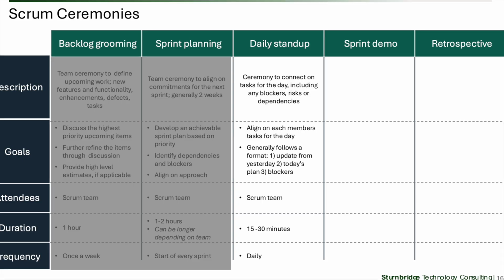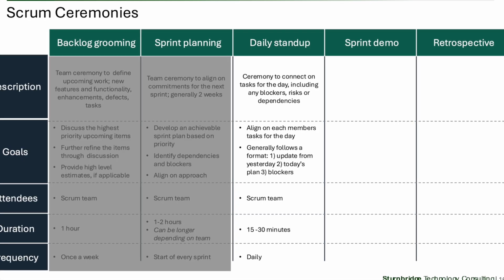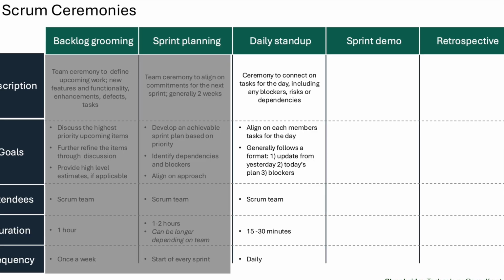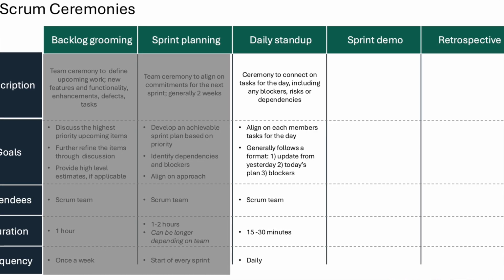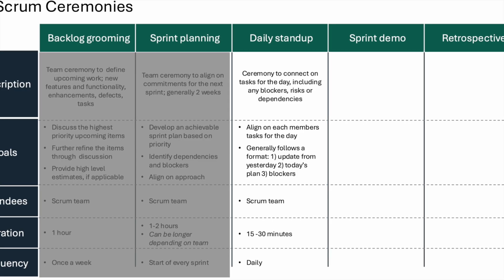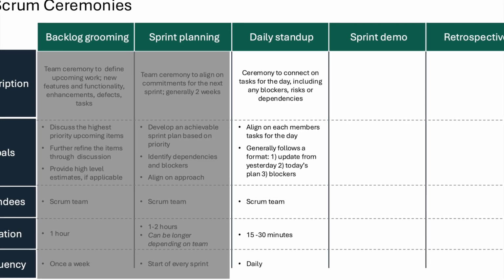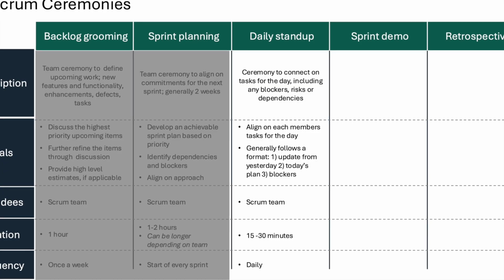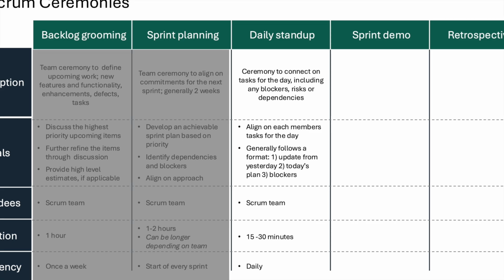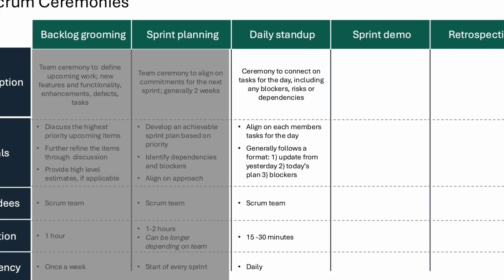The update is intended to be quick so that the team can align and work on their tasks for the day. If an item needs more conversation, that item may be discussed after the meeting or when the right personnel are available. The entire Scrum team should give an update during the daily, and the goal of the daily is to only be 15 minutes long. However, sometimes that time can vary depending on the team size, so I've seen them get up to 30 minutes, but a good goal is 15 minutes and then move forward with your day.